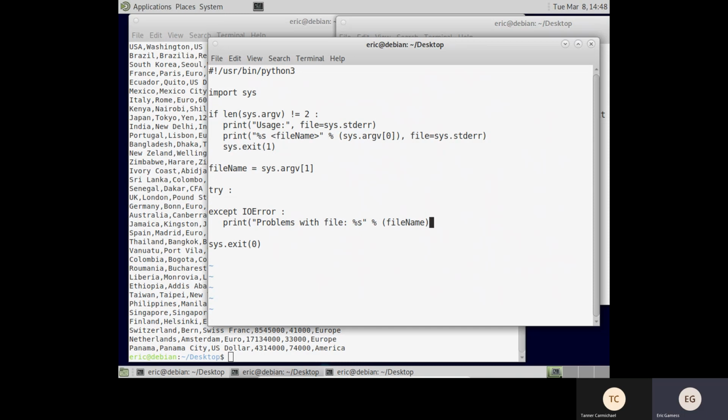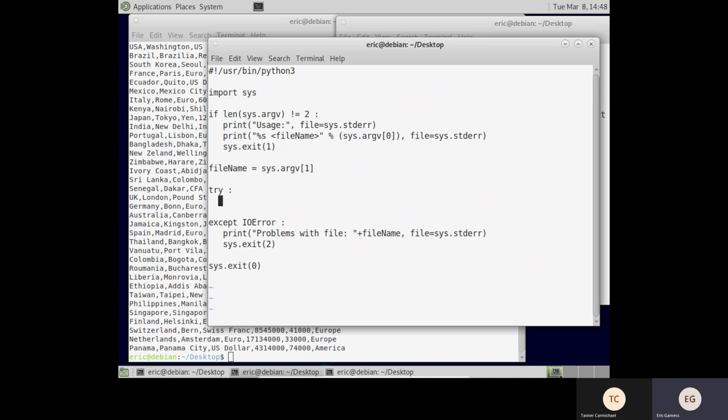So here, file name. I can just do plus, which is concatenation. I can just do here plus file name, and I'm going to send that in the standard error. And then I'm going to exit with 2.